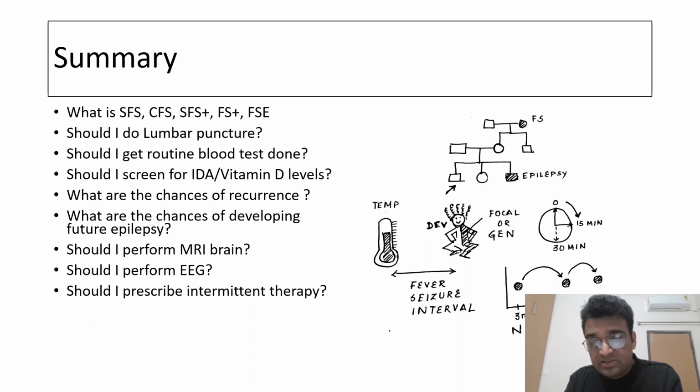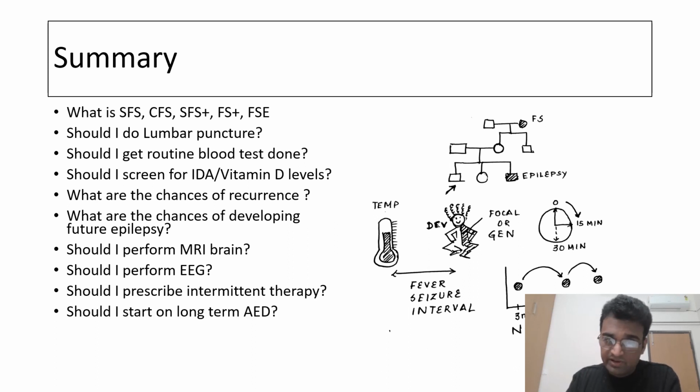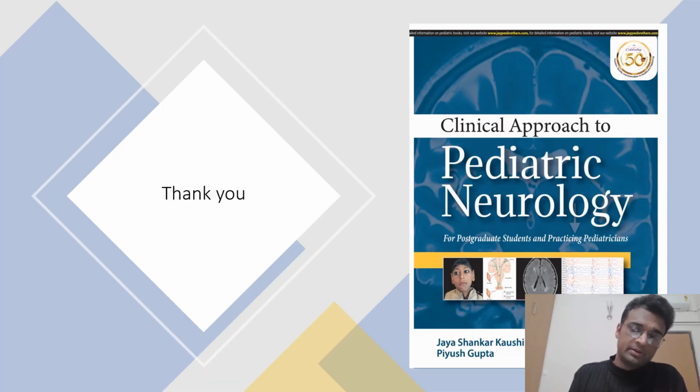Intermittent therapy should be always discussed with the parents. Do not start the intermittent therapy without discussing the risk and the benefits. Long-term anti-epileptic drug has no role in simple febrile seizure. Very few selected cases of complex febrile seizure, especially those with febrile status epilepticus living in a far off place, and you know that they can't reach the medical center. We are always scared that the child should not develop hypoxic injury. In such cases, we often take a decision, especially if there is a developmental delay. If it is febrile seizure plus, if it is a Dravet kind of a phenotype, we often consider long-term anti-epileptic, but do not give phenytoin or carbamazepine.